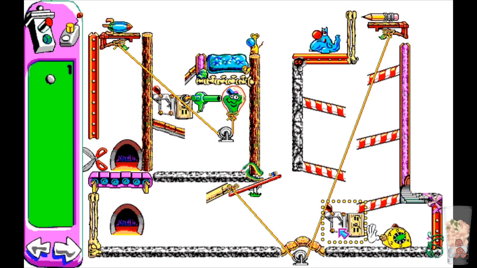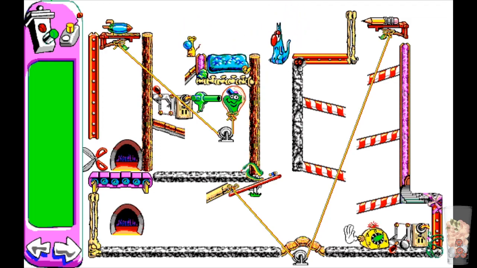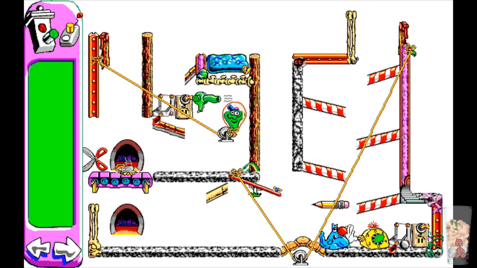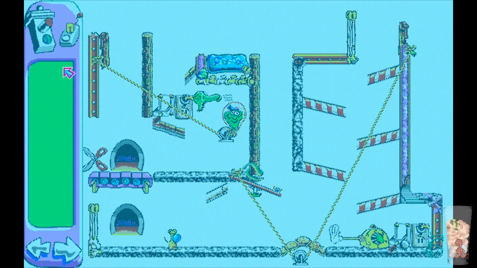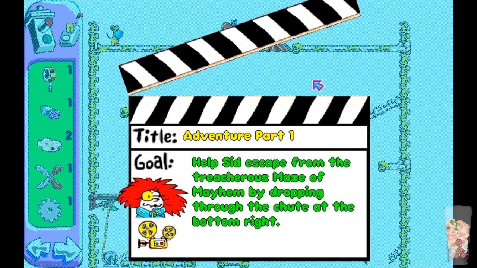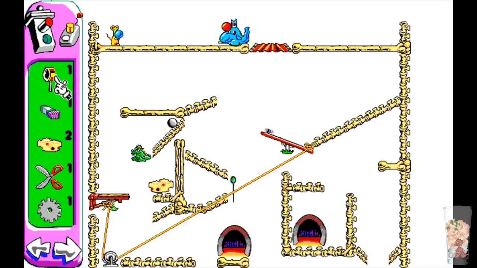Okay, so I do need a timer on this thing. And in fact, I probably should just do this, in order to push the cat away and make sure that Sid is gonna be the one to actually get the pencil. Yeah, there we go. There we go, advanced murder tactics. Oh, adventure part 1. Oh yeah, dropping through the chute at the bottom right.